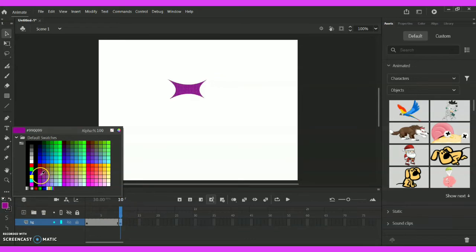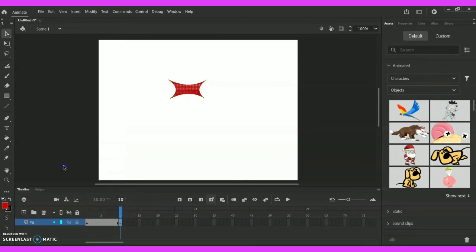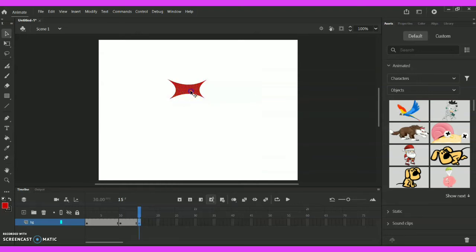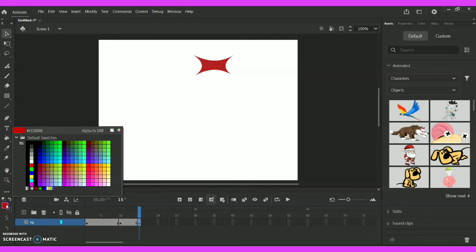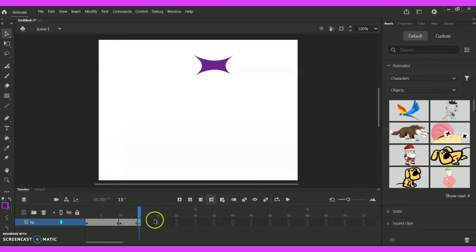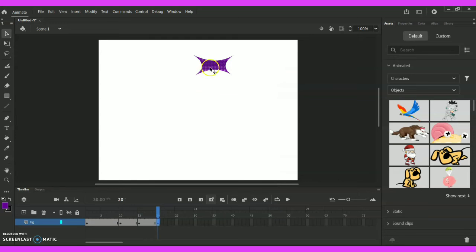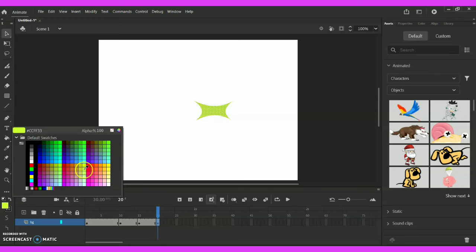So as you can see here, I have created a particular keyframe below towards 5, 10. And when I come to 15, right click and go for the insert keyframe option. And now let me push it to the other side, and I'm going to change it to another color. And now again I'm going to repeat the same process. Insert keyframe, you will get a black-gray highlight like this.